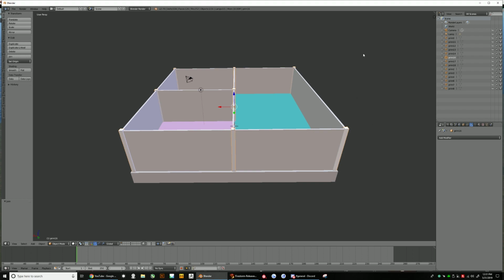And notice that my mouse is also within this screen. It may not work if it's not, so you have to make sure the mouse is just within this window. Now you'll notice that this count went down extremely, and we have one Prim 16. They were all consolidated into the one that was called Prim 16. And what I'll also do is I will right click, and I will rename that, and I'm going to call that Posts. Excellent.